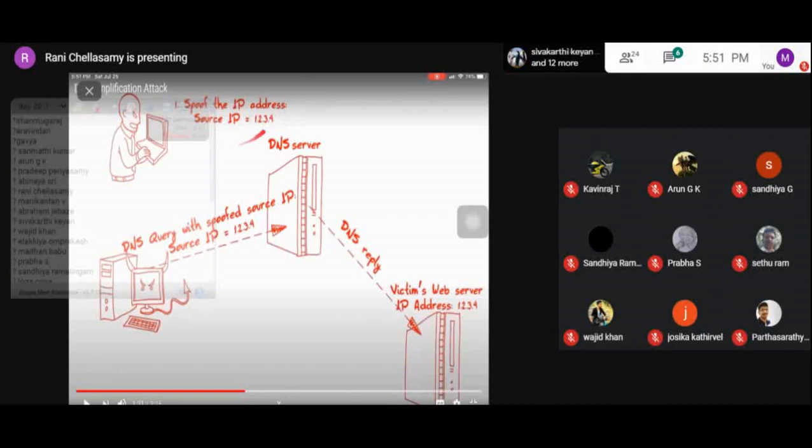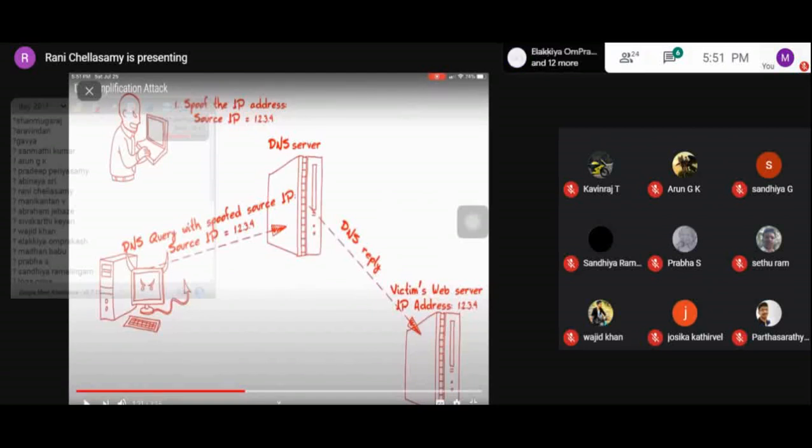The first task is he will go on spoofing the IP address. What is meant by spoofing? Spoofing is nothing but imitating. Okay. So getting a copy which looks similar to that of a true one. Okay, that is called as spoofing.